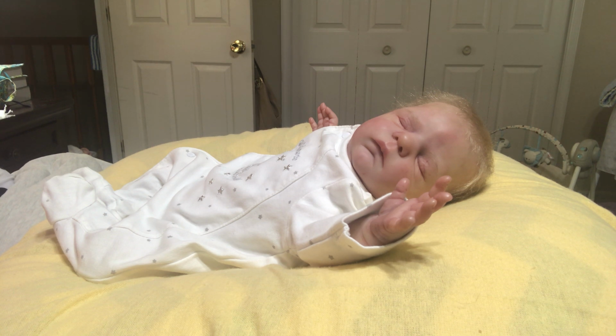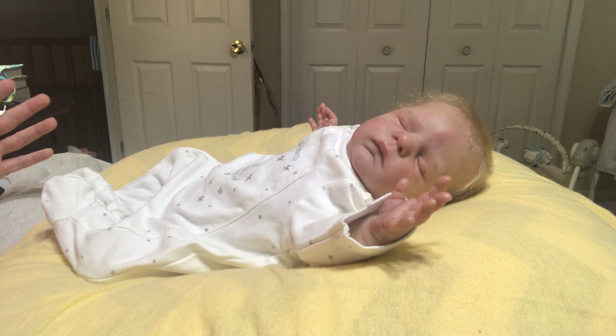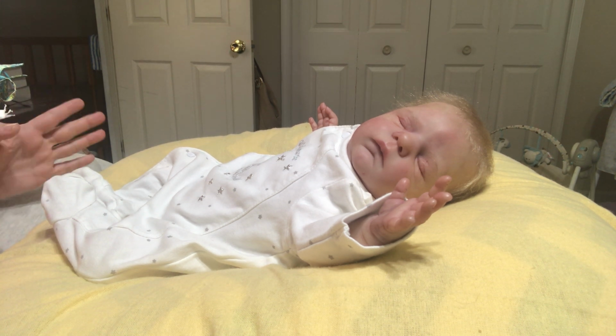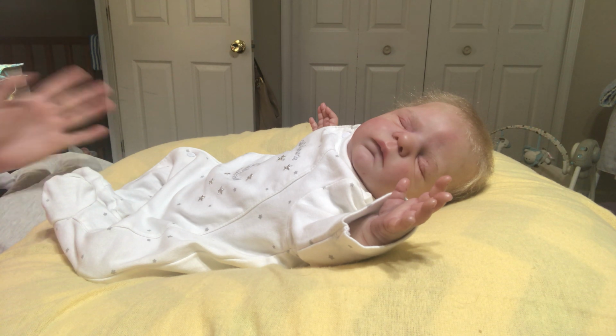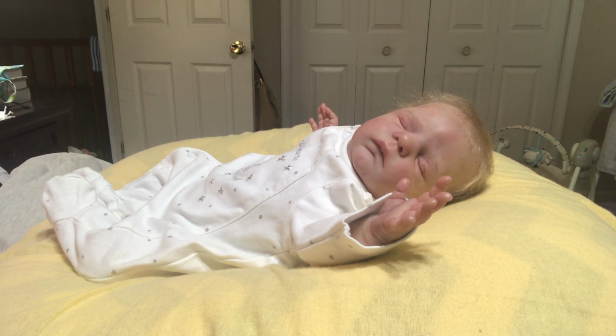I list all of my dolls on Mercari. That is where, if you're ever interested in finding one of my babies that is for sale, they're all out of my collection. I am not a reborn artist. I guess you would call them orphans when I get ready to sell them, because they're all out of my personal collection, and I always list them on the Mercari app. So if you ever see any of my videos and I mention that such and such baby is going to be up for sale and you're interested, please go to the Mercari website, look up Peacock Lady, and there you will find all of my listings.